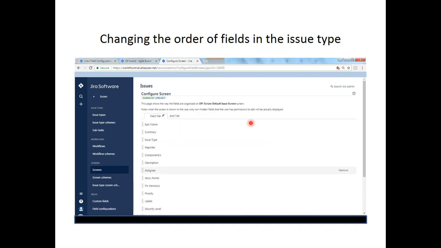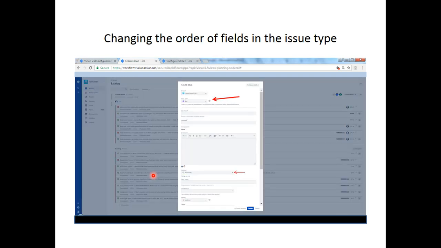Now, you will end up in such a page. All you got to do is drag and move the required fields. In this case, I've shown assignee and story points, which were there down below. All you got to do is just drag and move them up to the position that we want.